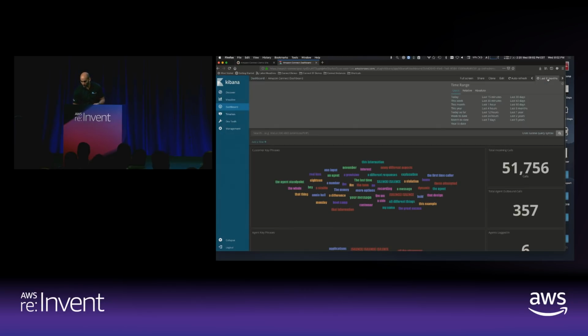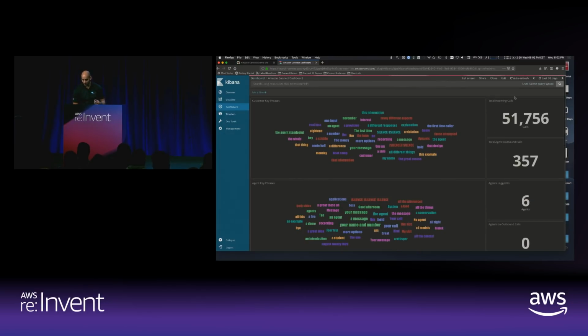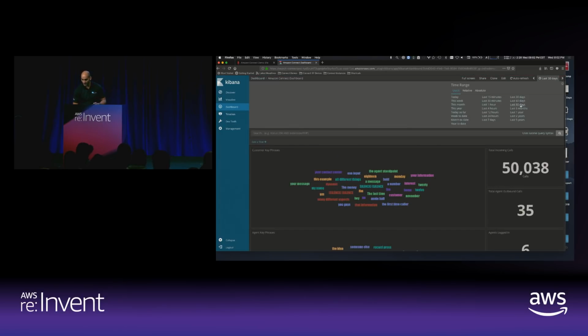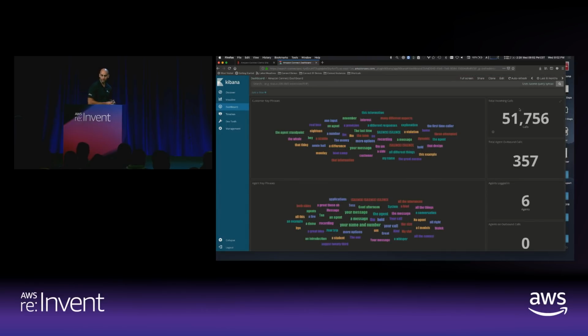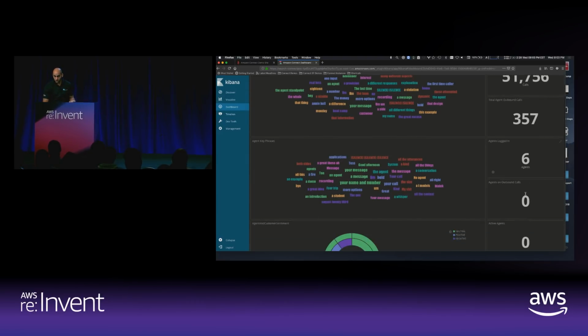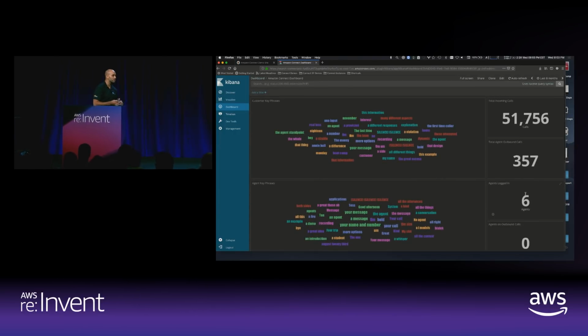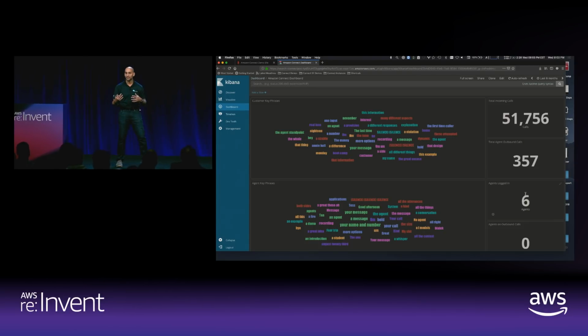So for example, I can say, OK, show me the details that I have from the last 30 days, and that will update. I can go back 6 months, 90 days, and so forth, depending on the data that I have here. So it's great for real-time analytics. Elasticsearch can be used to store data from the last 30 days, 60 days, 90 days, and you can start dashboarding that information, including things like how many agents are logged in, how many people are on outbound calls, and so forth. What I think is really cool about this is Elasticsearch has APIs that allow you to programmatically interact with it. So now you can do some really interesting things.